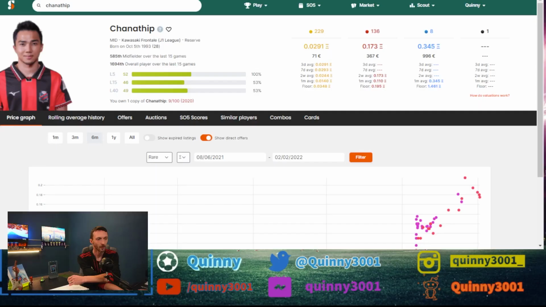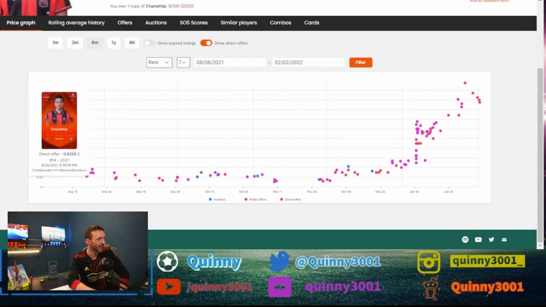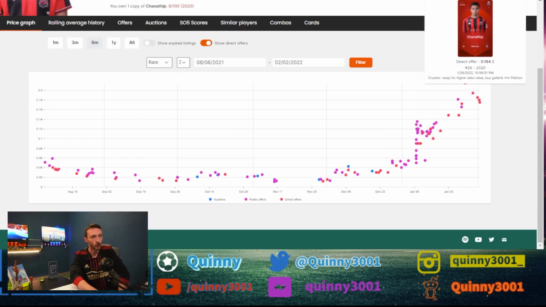So we'll start off in Asia, and first of all, Chanathip here, the Thailand prince that he is, got a monumental transfer to the big boys in Japan, Kawasaki Frontale. So this is a little kid I picked up ages ago. He's done virtually nothing for me in SO5 the entire time, but this move to Kawasaki really activates him for me in terms of what I can use him for in global as well as in Asia.